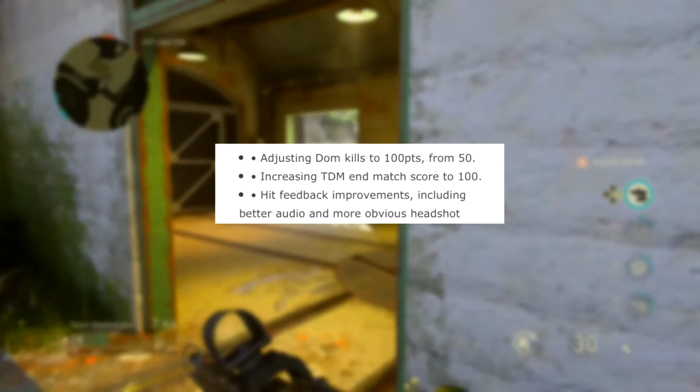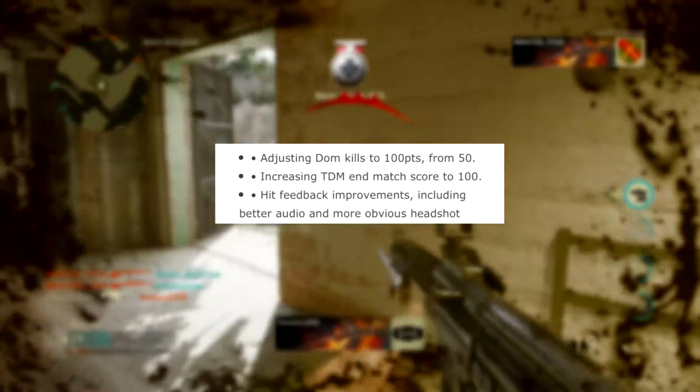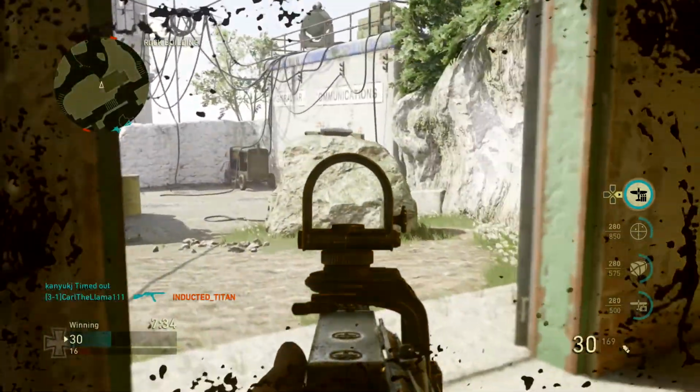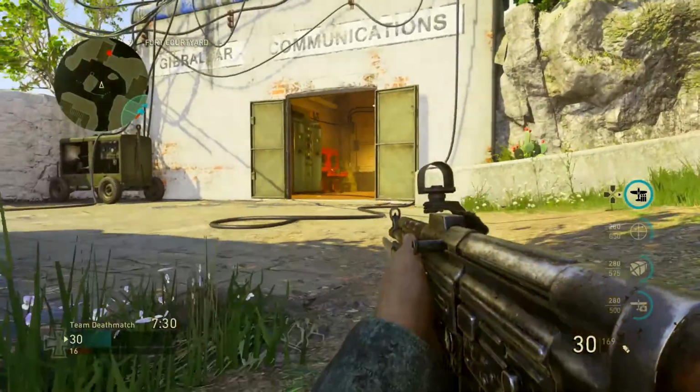Up next, they want to address hit feedback issues with improvements that include better audio and more obvious headshot indicators. And I'll be honest, when I played the beta, I never had any issues with either of these, but any problems people are having with hit markers in a Call of Duty game is definitely an issue. We don't want that. We want everything to be smooth and very responsive.